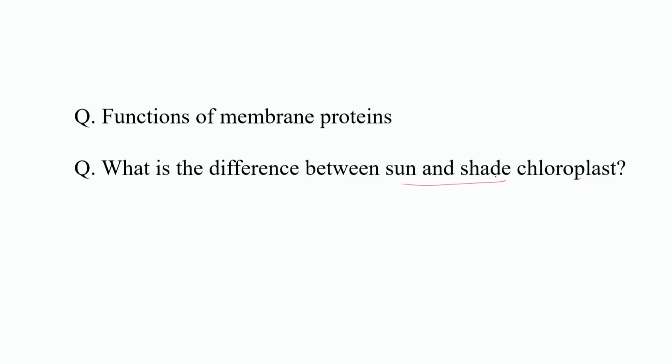Now it is not very difficult, you can easily think of it. See, it is not etioplast. The plant is not completely growing under darkness. You can see that on a very big plant, the top receives complete light, and at the bottom the light is slightly lower. So what could be the difference in the chloroplast of these two parts, so that they can capture the full energy of the sunlight and utilize it to the maximum? So for today, try to answer these questions, try to think about it, and so I end it here.